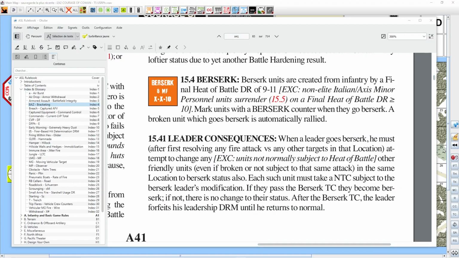So here's a reminder of the berserk rule. Okay, creation and leader consequences. That's what interests us. When a leader goes berserk, he must, after first resolving any fire attack versus any other targets in that location, attempt to change any other friendly units, of course units that can become berserk, even if broken, etc., in the same place. Each unit must take an NTC subject to the berserk leader's modification. If they pass the berserk TC, they become berserk. If not, there's no change to their status.